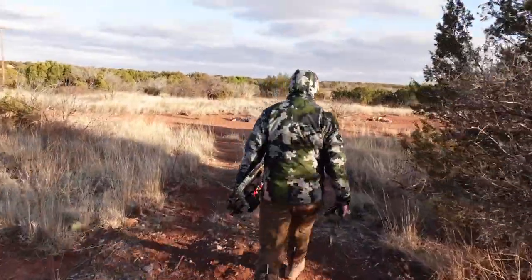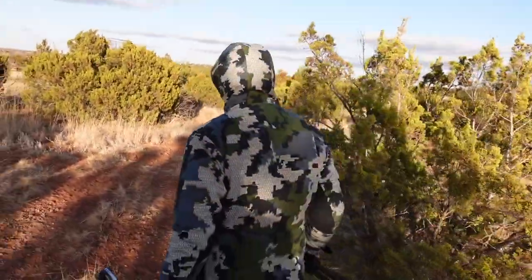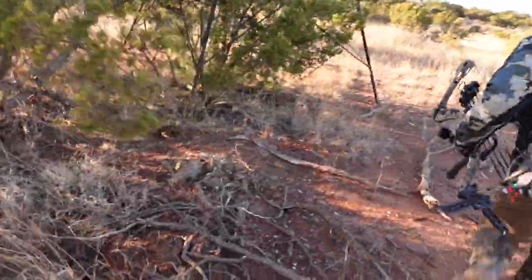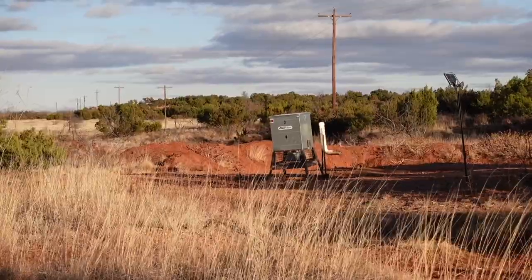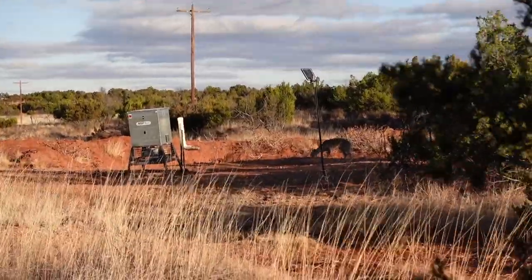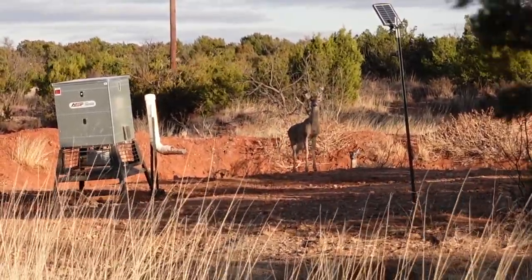Exciting part was that we were starting to see a few groups of daytime hogs, one hog in particular. So we got out there in the right amount of time, I guess. The good thing is they had been daytime, which has been good because so often it's dark and it's just a little trickier. So we got out there in plenty of time to get on the daytime sit, and obviously got to watch some deer come in to start with.